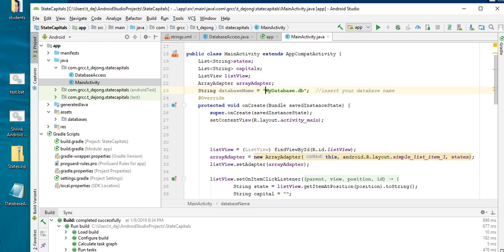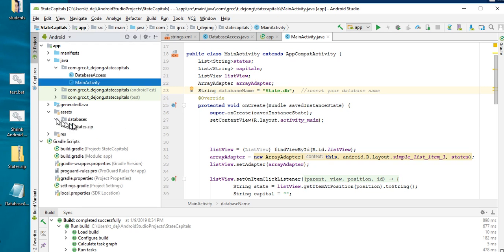And of course, my database isn't called my database. What is it called? It's called states with a capital S. Where is our databases here? States right there with a capital S. S-T-A-T-E-S, just like that. Make sure you get this correct because the only thing that will happen is your program or app will crash and you won't know what's wrong with it. Make sure you have S-T-A-T-E-S with a capital S.